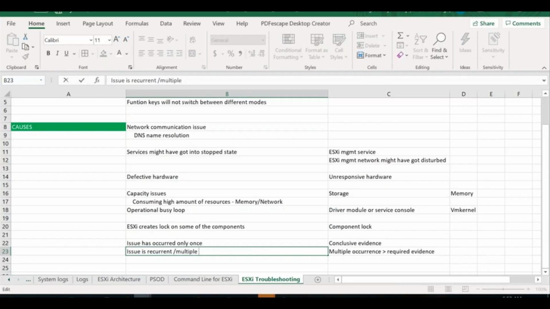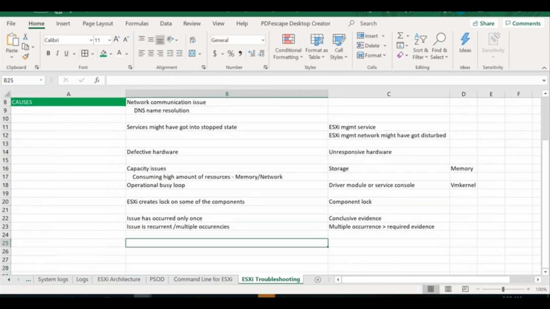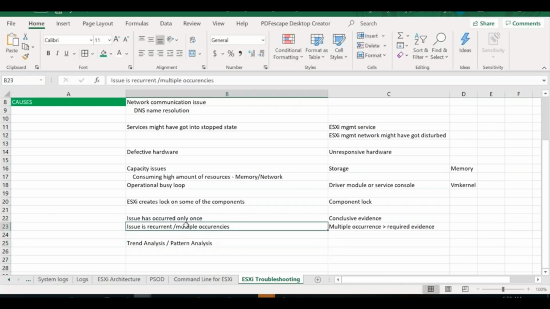But if it is happening at a particular period, or at a particular time of the day, that is easy to understand, right? If you have some trend, we can do a trend analysis and identify what is happening at that time, and you can also identify a pattern so that you will be able to troubleshoot it. But if it is repeatedly happening without the log files getting generated, or if it is happening only once, then we actually have to spend a lot of time troubleshooting.